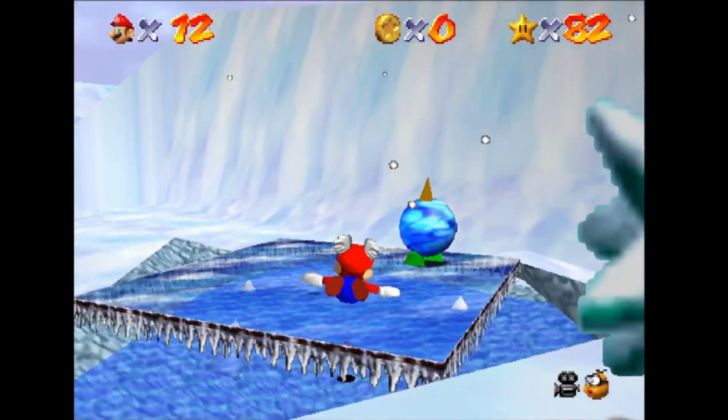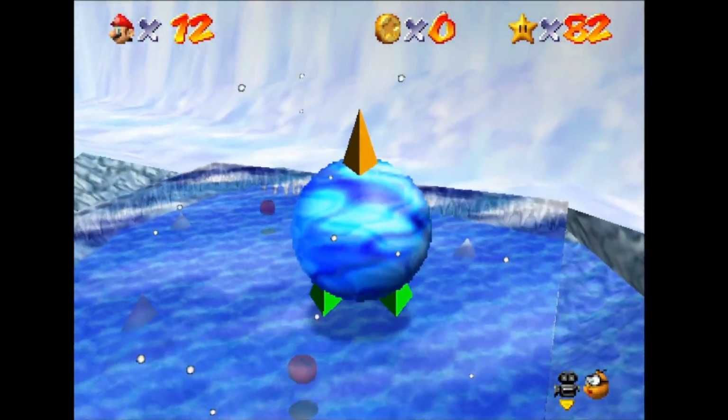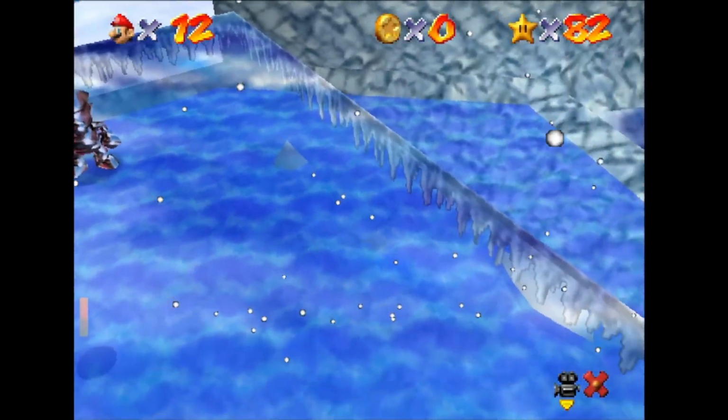Next, I decided to do the boss fight. Pretty easy stuff, especially by now. It's what you expect. Vanishing cap, and mostly the metal cap. Knock him out of bounds, and the star is mine.